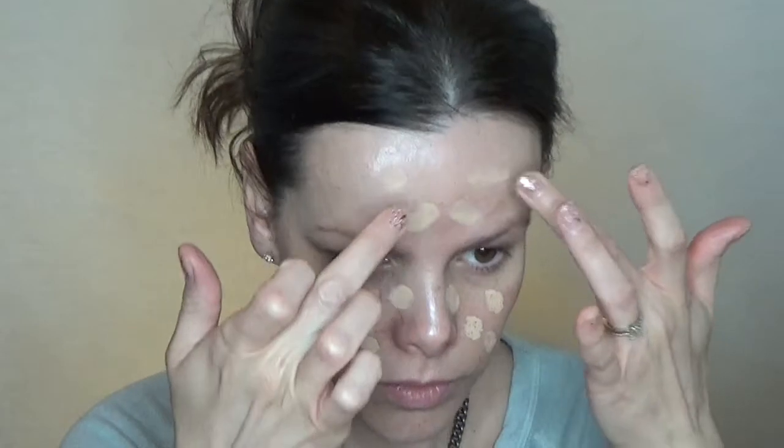So on a clean and moisturized face, I am starting with primer. I'm using Becca's Backlight Primer, and it's very hydrating, and the reason I'm using this one is because I love this new foundation that I am putting on right now. It is the Becca Ultimate Coverage Complexion Cream. The color I am in is Cashmere. And I showed you how much I took, but I needed a little bit more. It is a full coverage, so you need a very minimal amount.